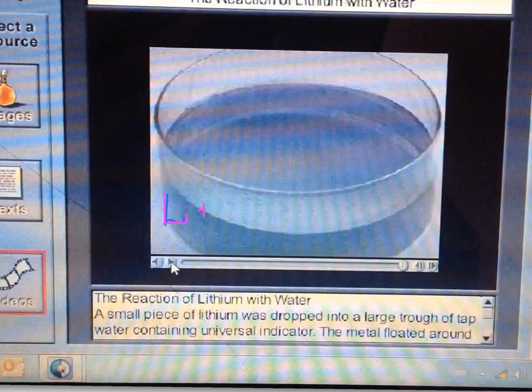Lithium reacts with water, metal plus water, gives me lithium hydroxide plus hydrogen. Now, this lithium hydroxide, I better check what its formula is. Li with a valency of 1 because it's in group 1. Hydroxide with a valency of 1. Okay, it is LiOH. Now we better balance this, and I'm going to pop a 2 over there, and a 2 over there, and a 2 over there, and I've got a balanced chemical equation.